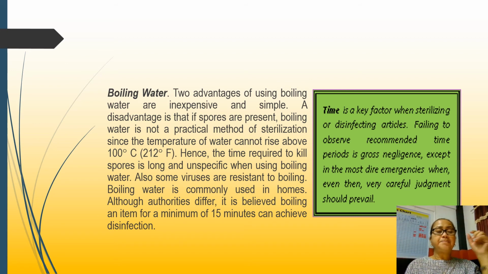So, boiling water. Two advantages of using boiling water are they are inexpensive, and of course, they are simple. A disadvantage is that if spores are present, boiling water is not a practical method of sterilization, because the boiling does not kill the spores of the microorganism. Since the temperature of the water cannot rise above 100 degrees Celsius or equivalent to 200 degrees Fahrenheit, the time required to kill spores is longer and unspecific.